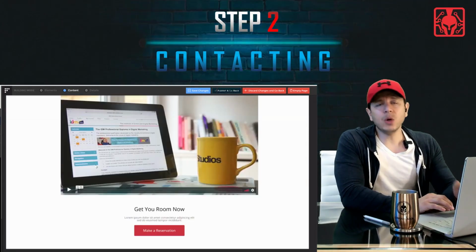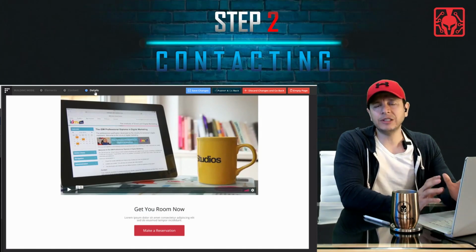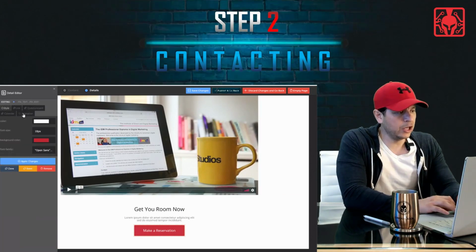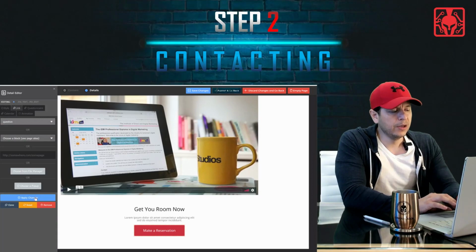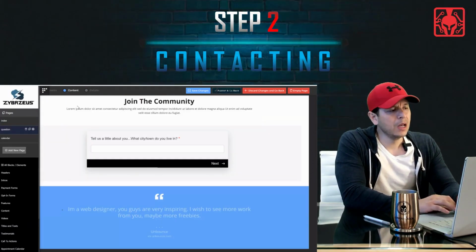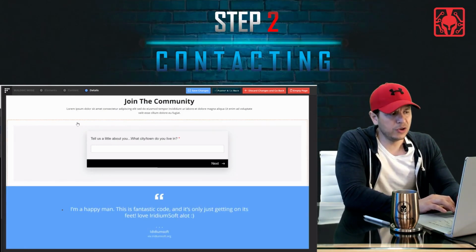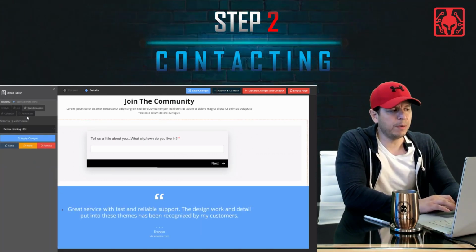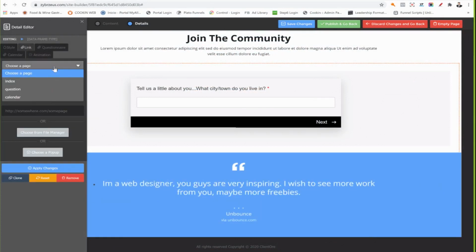But how do we link page 1 to page 2? Simple. You go to details, because details is also about button commands. So you go to details, you click on the button, and then you want to link it to the questionnaire page, right? So now when people click on that button, they're actually going to land here on the questionnaire. Now you want to link the questionnaire to the calendar, so you just hover over the element, and when you see this dotted line appear, just click on the dotted line and you'll get the detail editor pop up. So what you want to do now is link it to calendar.